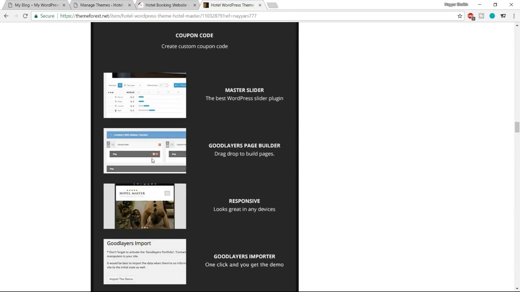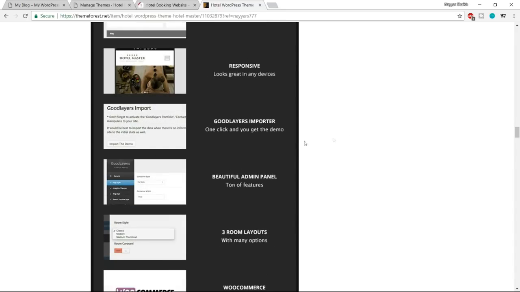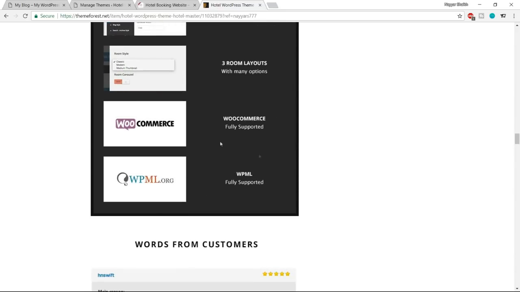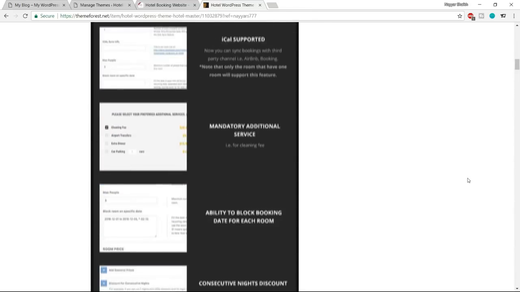You get a pre-built Goodlayers page builder, which really simplifies the work of creating and designing a website. This website is 100% mobile friendly, 100% mobile responsive. You can import things. It is also supported with WooCommerce. There are many different options and features available.